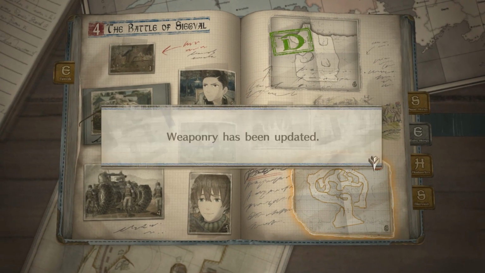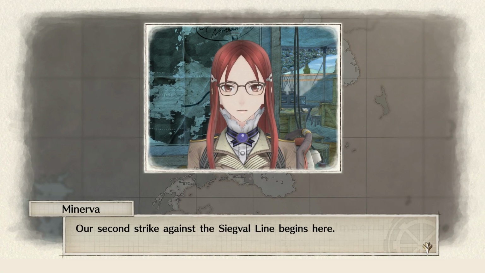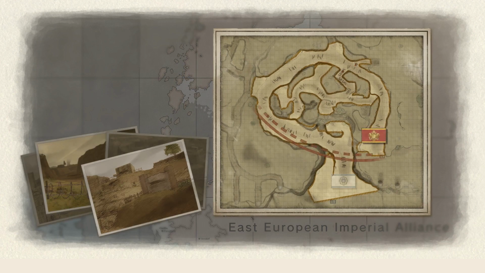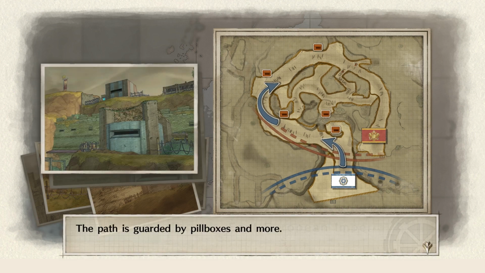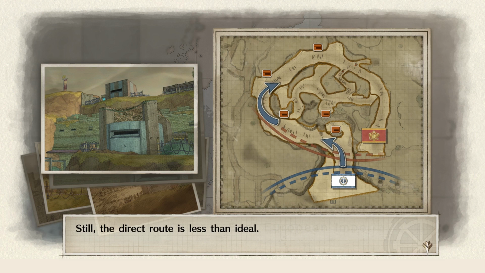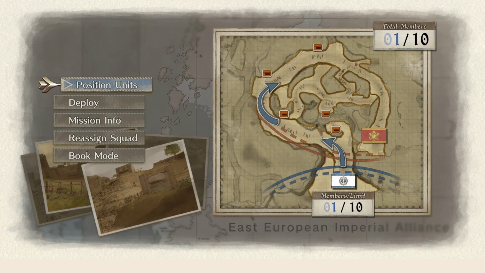All right, I guess we're gonna go storm straight into this battle. Breaking the line 2. Our second strike against the Siegfall line begins here. We're going to deploy at our new camp, charge up the hill, and attack the enemy from behind. Path is guarded by pillboxes. Watch over the infantry, tank and APC line real defenses. The direct route is less than ideal. Perhaps we can find another way. Okay. Let's keep an eye open.